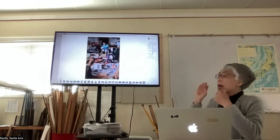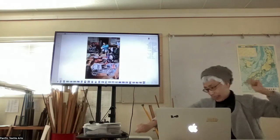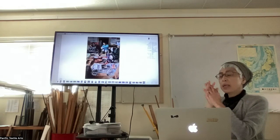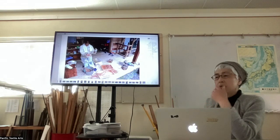And you use bamboo, how to say? Tongs, yeah, tongs. You make your own and then pinch both sides and the pink junk remains. That is for the paper. So the banana basho paper is always brown in color. This is my teacher. She does really clean, shiny fiber.